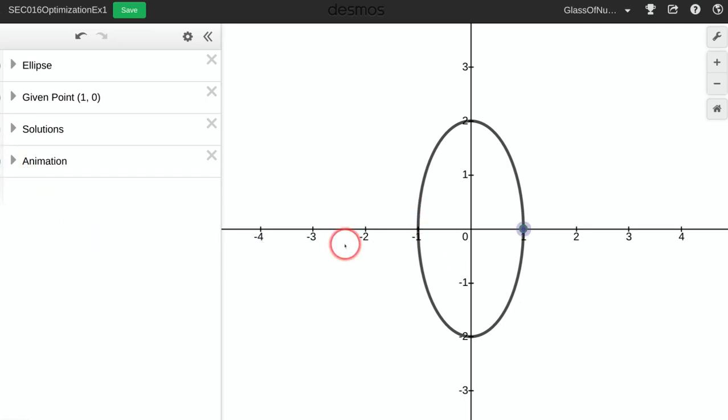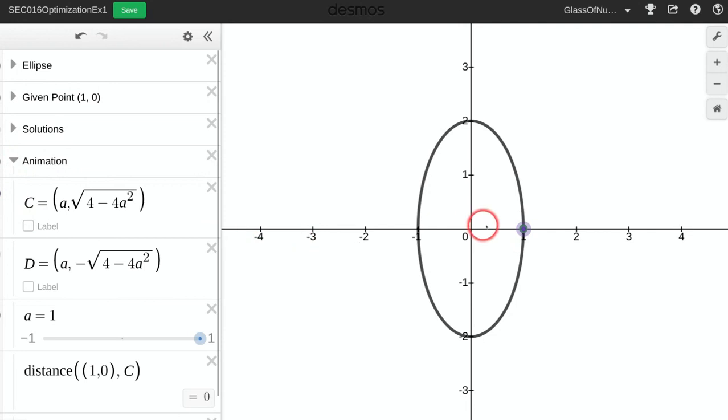Okay, so let's put down that point right here, and then you probably don't see what's going on here. I actually make a slider on here. So that's point C. There is actually a point D that will go below the x-axis and will travel clockwise on the ellipse. But then I'm just going to focus on the point C that will travel above the x-axis, and it's counterclockwise. And so see what's going on here. Once I move the slider, then this purple point will start moving.